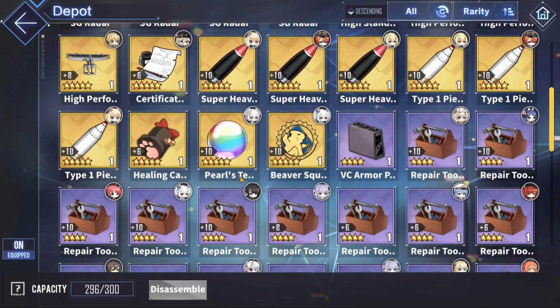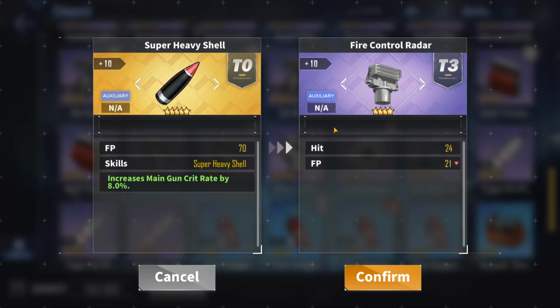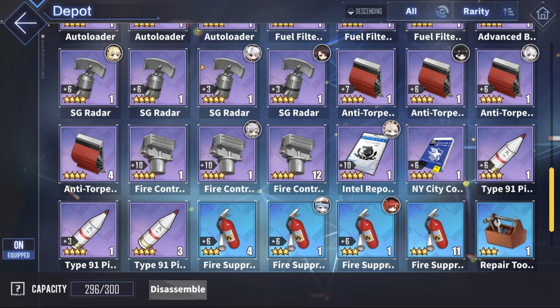Now also you can put down here the fire control radar instead, if you don't have the heavy shells yet from core data. It gives you extra accuracy plus a small firepower boost. Now you can definitely see what a difference there is between these two. If you do have the top of the line super heavy shell, it gives you a massive firepower boost, probably 50-ish more firepower than if you just have a regular fire control radar.